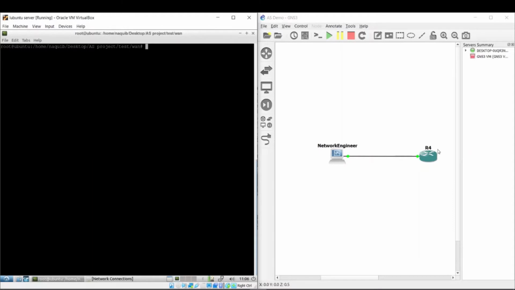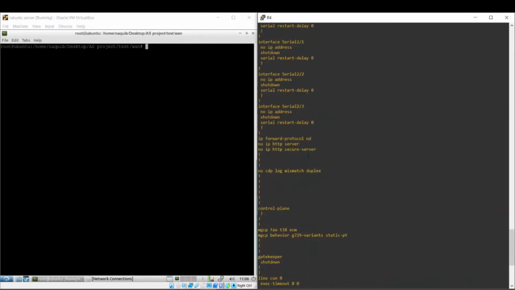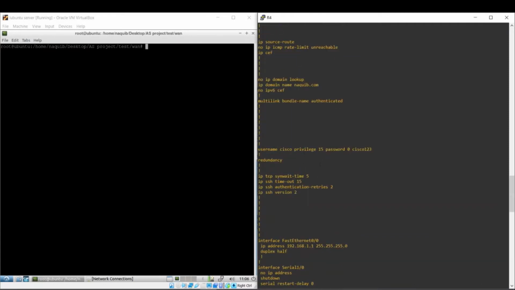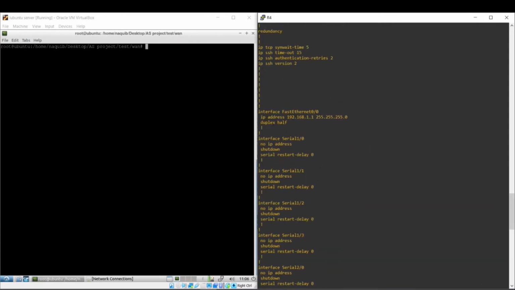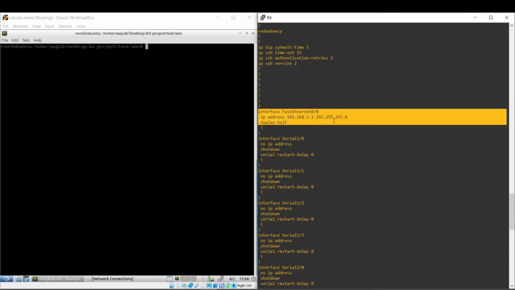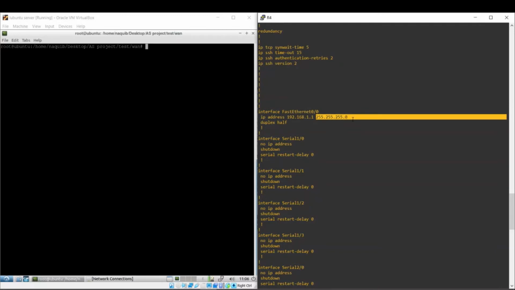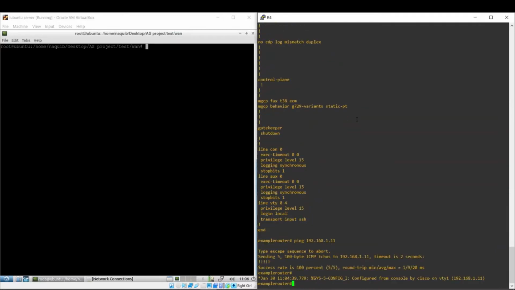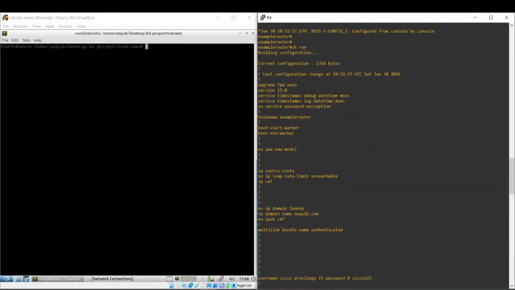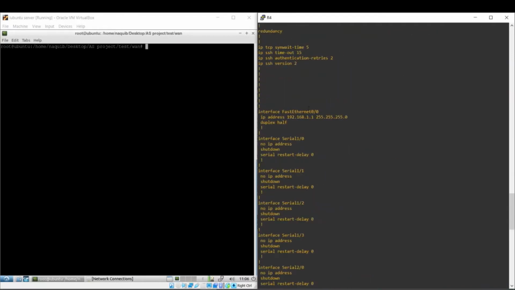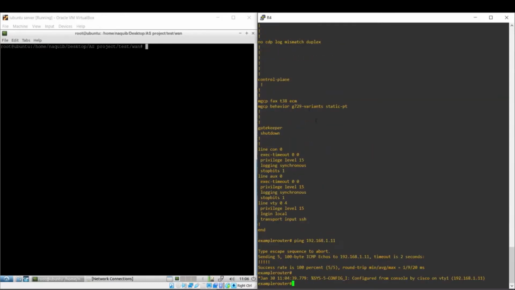And then we have to set the IP on the router. The router IP that is connected to the VirtualBox is 192.168.1.1, with subnet mask /24. And we have to set up SSH so that the configuration can be done remotely from the VirtualBox.